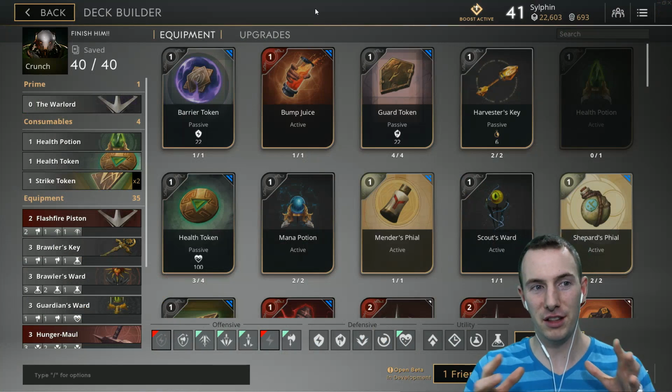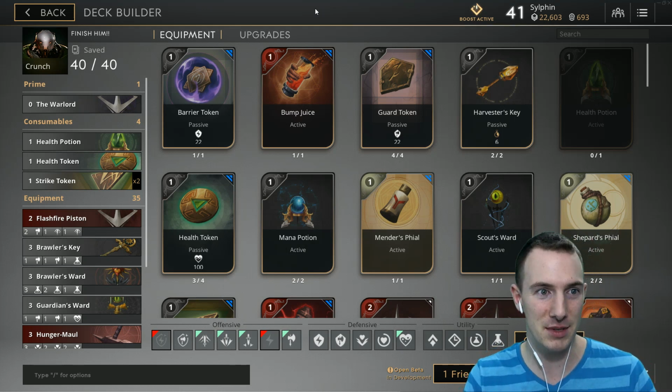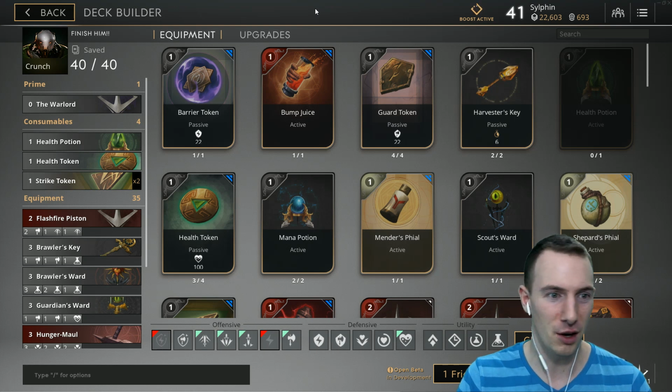I am Sylphin. I am so excited to be bringing you the newest hero to Paragon, Crunch. Now I have a build here that I'm going with a theme that seems to be around him, and the build is called Finish Him. So ladies and gentlemen, the theme Finish Him, it's from Mortal Kombat, as that seems to be what they're going for with his old trailer and reveal video and etc.